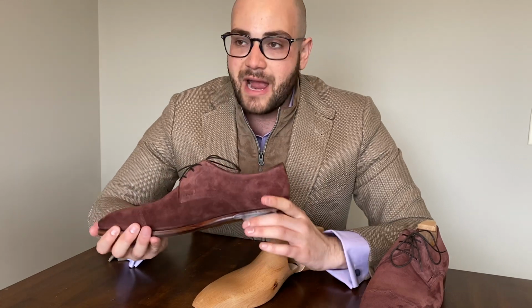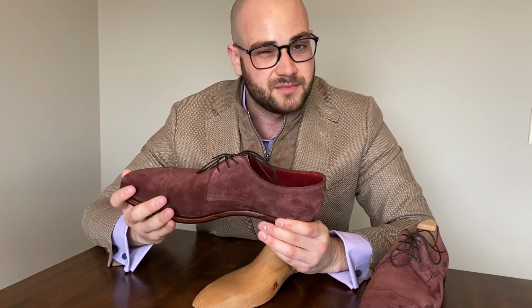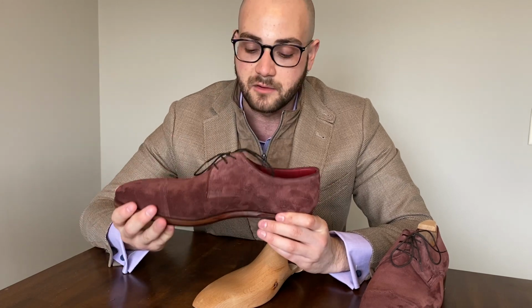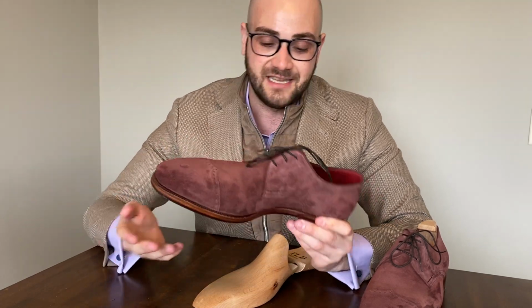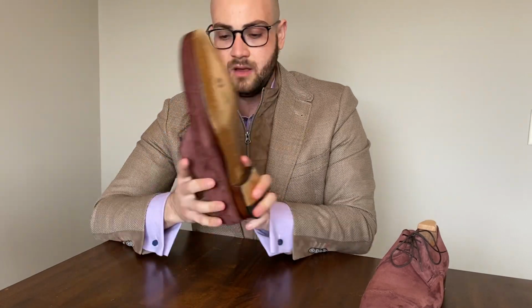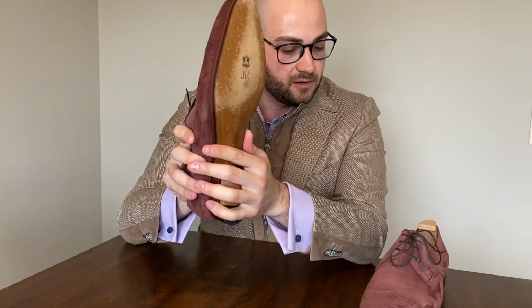You have J. Fitzpatrick as another example, but those are sometimes a little bit pricier. And I own 2 pairs of J. Fitzpatrick shoes. And again, they're stunning. They're beautiful. But here we're talking about these TLB Mallorcas. So we spoke about the inside, the upper, the soles. It's a full leather heel stack, the JR half heel block over here.